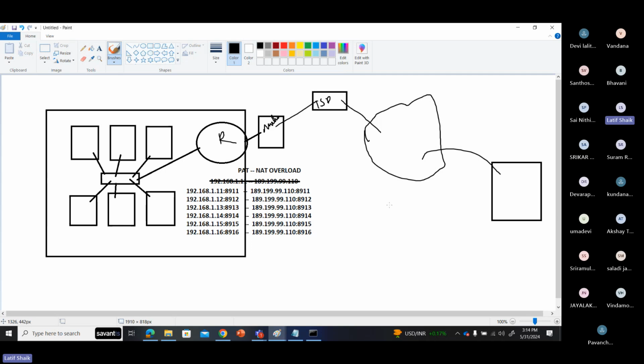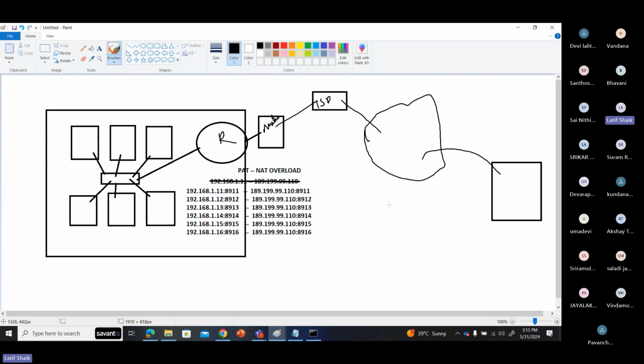All private IP addresses of individual systems are different. Your mobile phone and laptop are all connected to the same Wi-Fi, but you will get a different private IP address. But if you go to the browser and check what is my IP address, it will display almost all the same public IP address only.